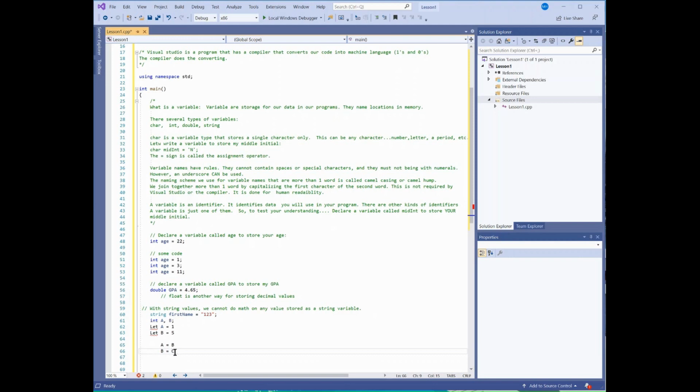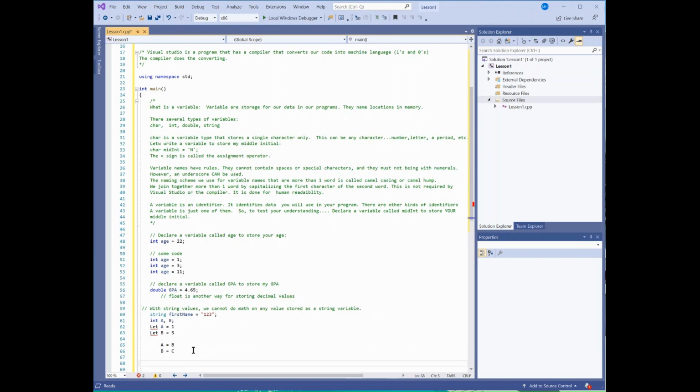Whatever is in the memory location C will be written over into the memory location B, and it'll write over whatever is already there. So you have to remember, what's on the right is written into the location on the left. All right, any questions so far? If there are, you'll have to email me or put it in the question and answer forum in Blackboard.